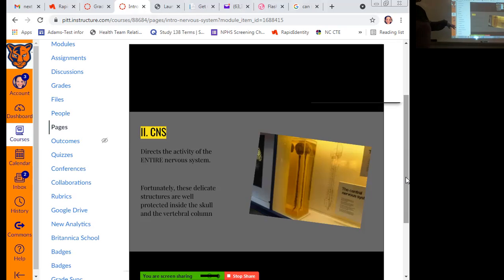Okay, so this slide basically is just telling you that the central nervous system is the boss. It's in control of everything. So my peripheral nervous system can't function without my central nervous system. Okay, my brain and my spinal cord can still function if my legs don't work, right? Or if my arms don't work, if I'm in a car accident. So the CNS is the big boss, okay? We know that the skull and the vertebrae protect those structures. Okay, that's what this slide is talking about.